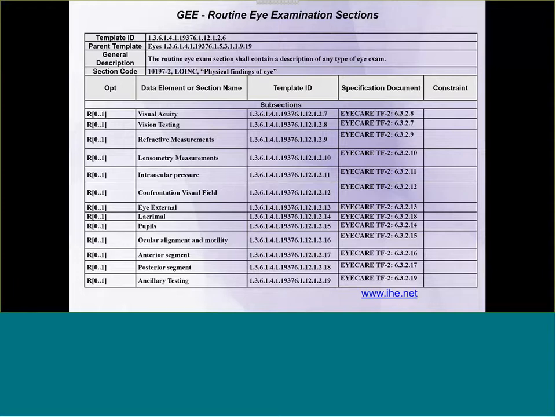And so what has happened now is that has been done, and we've had some testing of this done in some of the connectathons. We haven't had a thorough test yet, but we've seen vendors implement part of this, based on MU2. We've seen them implement some of these eye care exam pieces.